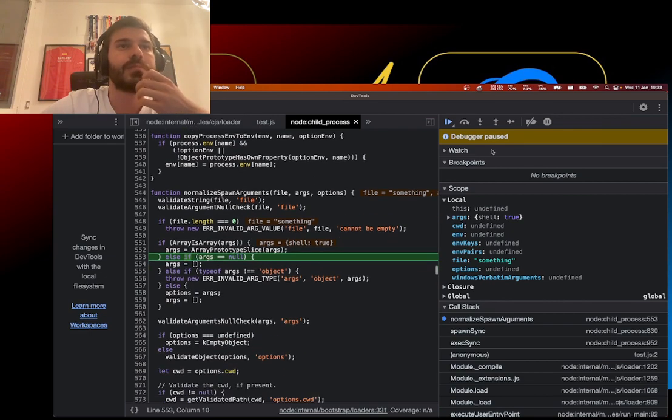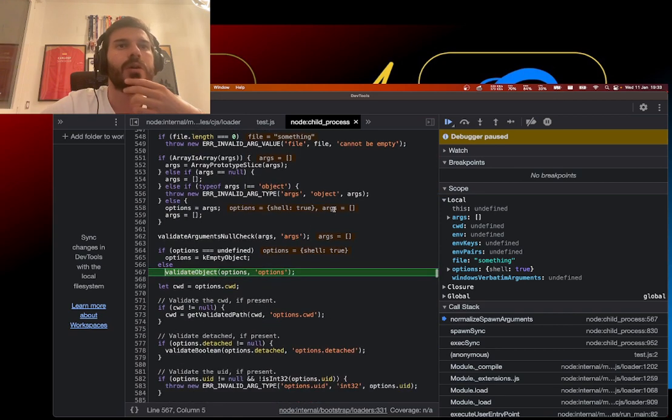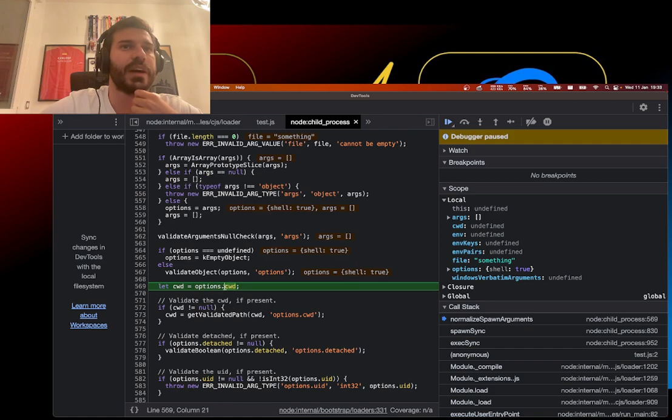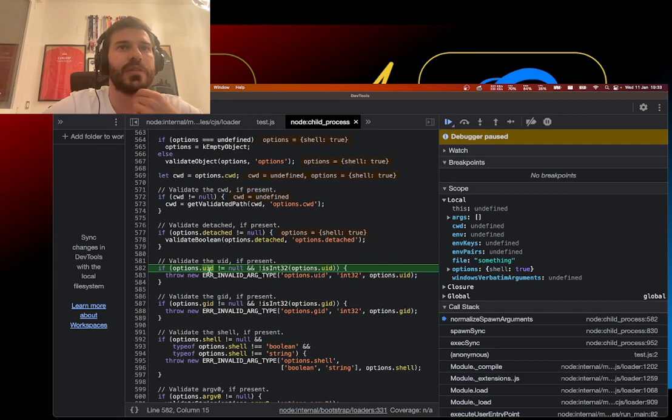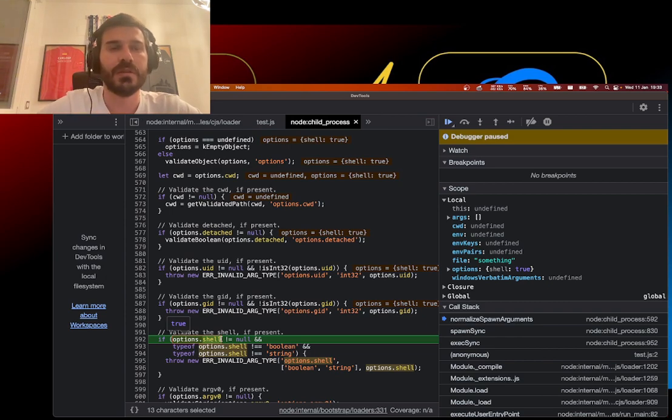And actually, we can go here, check that, hey, we could modify options.cwd, we could modify options.detached, we could modify options.uid, these are things that we can pollute. We could modify options.shell, and actually, if you remember, options.shell is true because previously it was checked if it was undefined.